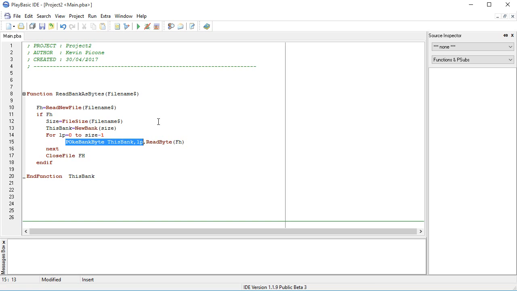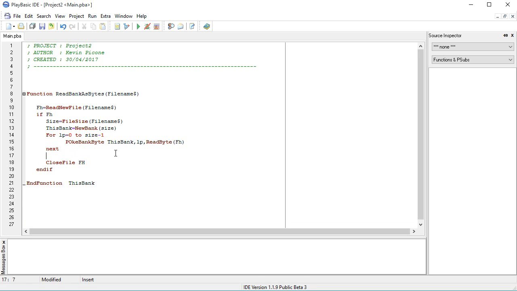Crazy. And you'll see this stuff in people's code all the time. Really, in modern PlayBASIC, it's unnecessary. It's been unnecessary for a long time. There's a command called read memory. It has a channel index, which is the file handle. You give it the address, you get the pointer of the bank, this bank in this case, and tell it the size.